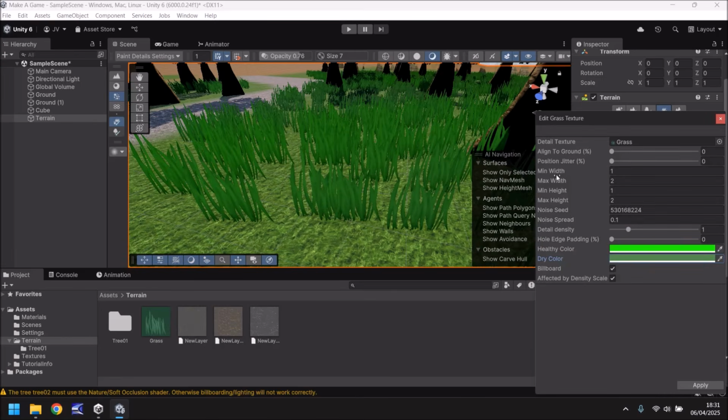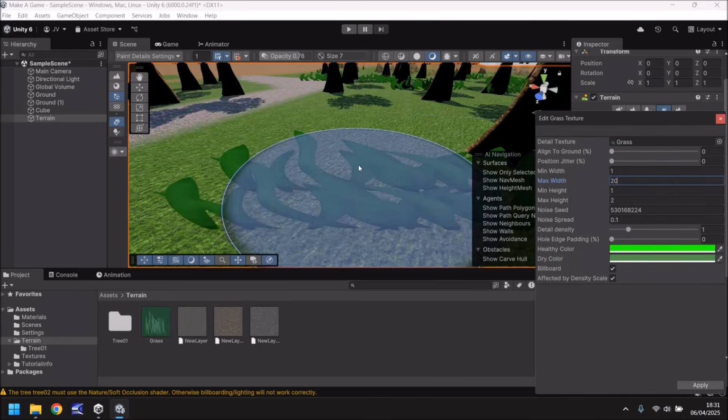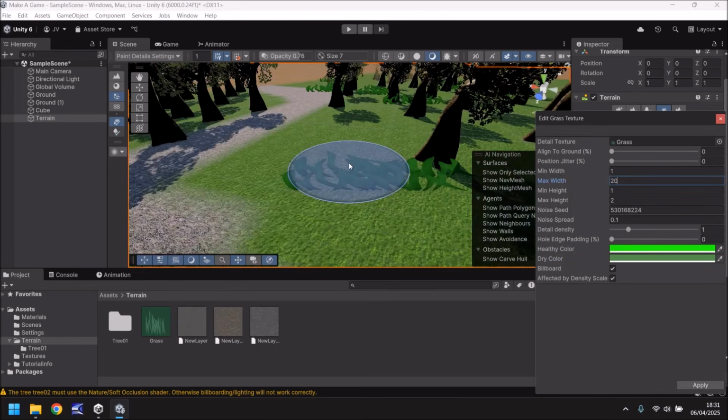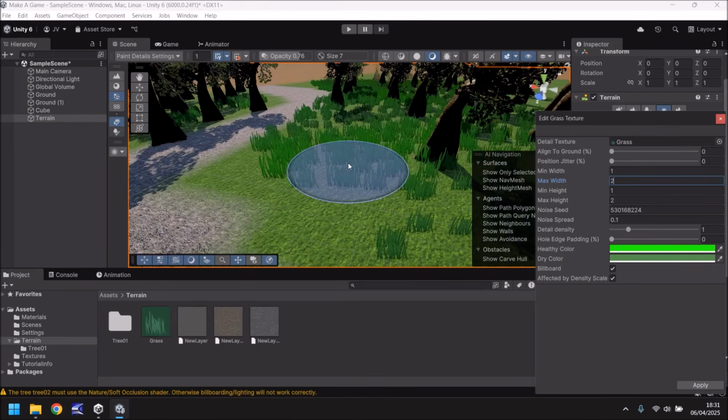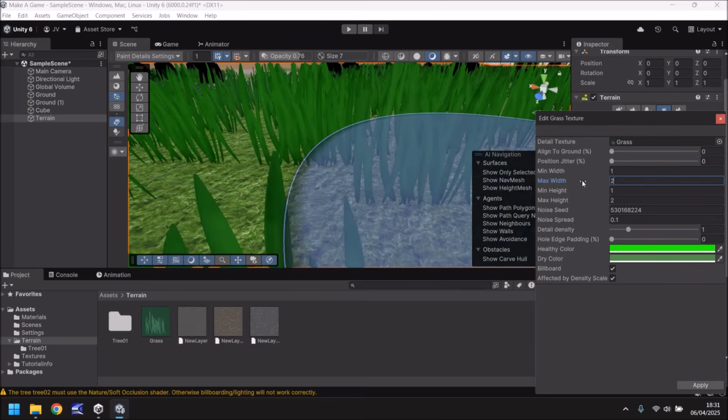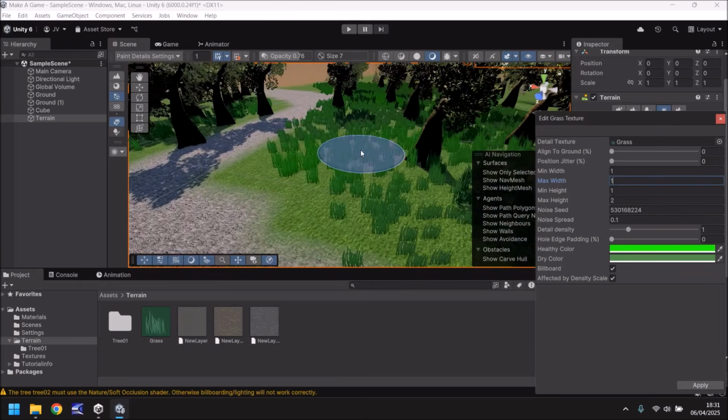Next thing, you could directly change the minimum width and the minimum height all at the same time. So max height we'll put as 20, and you can see just how much that will change. What that's doing is really increasing how tall it should be, and I'm not convinced that that's the best way to go. So why don't we change that down and have max height and minimum height the same?